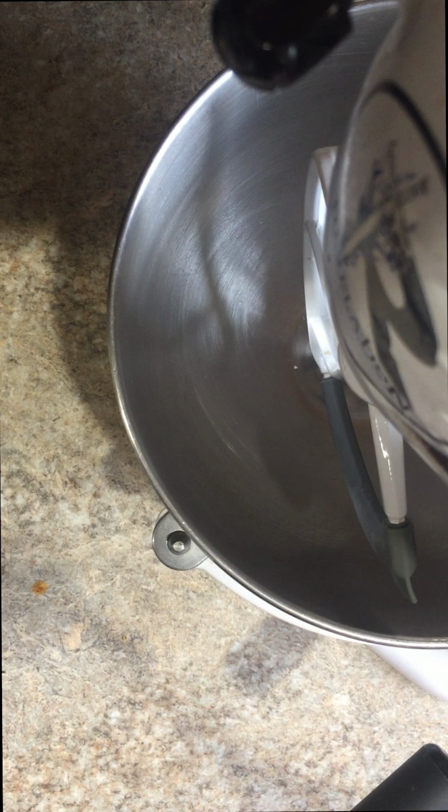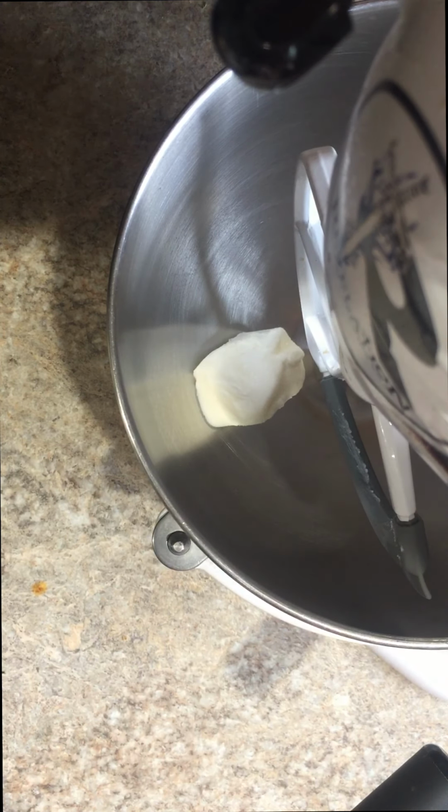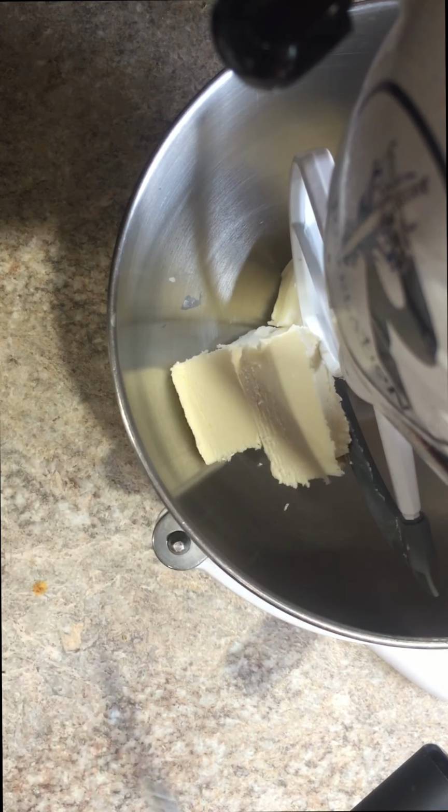If you don't want to use shortening, you can do this with straight butter. You could also do it with straight shortening. You could also use water instead of milk. Of course, all of that is going to change your flavor profiles. If you use water and not milk, it won't be as rich.